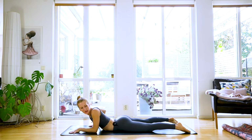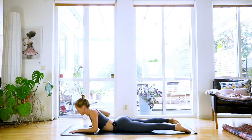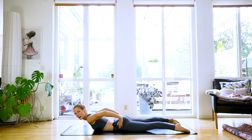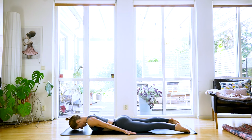Untuck your toes and widen your feet so they are about mat width apart. Already here, start to engage your core, engage your entire back body, stretch down through your legs, activate everything in your legs, your toes, your ankles, the soles of your feet. Your hips are heavy. And then place your arms alongside your body, your palms are facing down. Place your forehead to the mat.